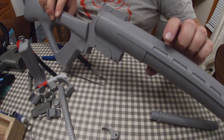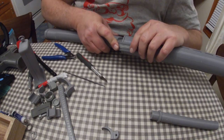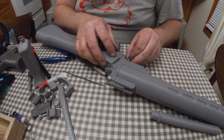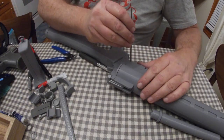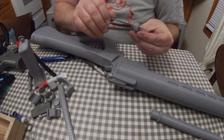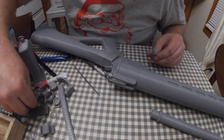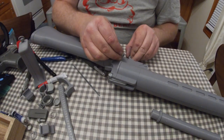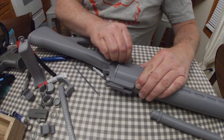It's all connected. So there you have that. And then your trigger will go here, just like that. Once again, clean out the hole. Get you another little pin right here and line it up.